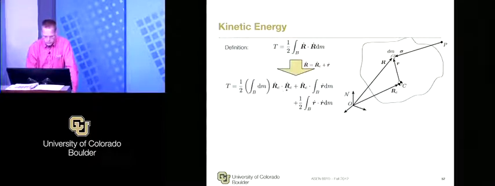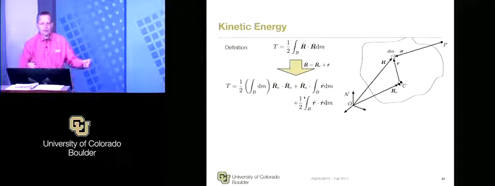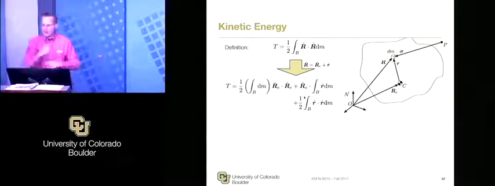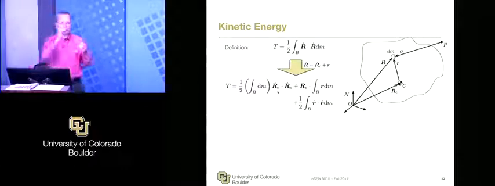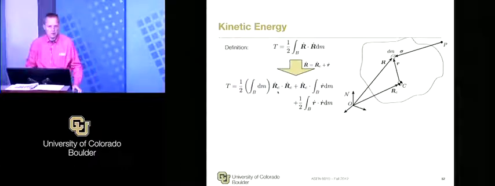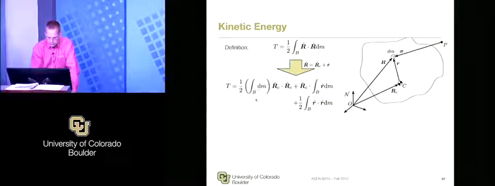You will end up with an rc dot dotted with itself, an rc dot dotted with r dot, and then an r dot dotted with itself. And you can see there's two of these, and the dot product commutes. So a dotted with b, same thing as b dotted with a. So you can add those two up, and that 2 times 1/2 drops out. Again, here, the rc dots don't depend on the body integral part. Every point in that body has the same center of mass, otherwise it wouldn't be one body or one system. So you can take them outside the integral, that just becomes total mass. This pretty much stays as is. What happens to this term now? Elena, do you remember? What happens to this term?